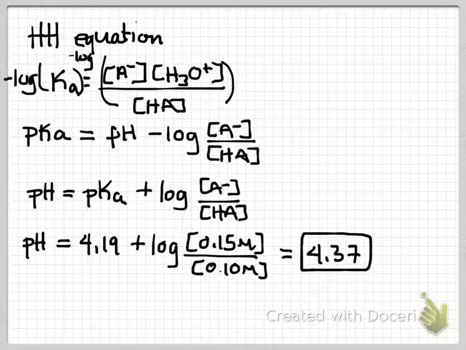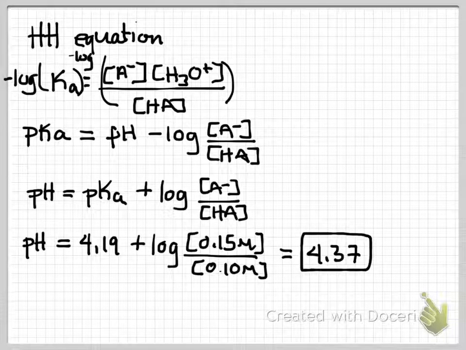And you can also look at this, if you have more conjugate base than you have of the conjugate acid, you should have a pH slightly greater, slightly more basic than your pKa. If you have more of your acid than you do of your conjugate base, you should have a pH slightly less. So make sure your pH number at the end result makes sense. Henderson-Hasselbalch equation is great. It allows for very quick calculations of buffer pHs. You just have to be extraordinarily careful in keeping it from getting flip-flopped.